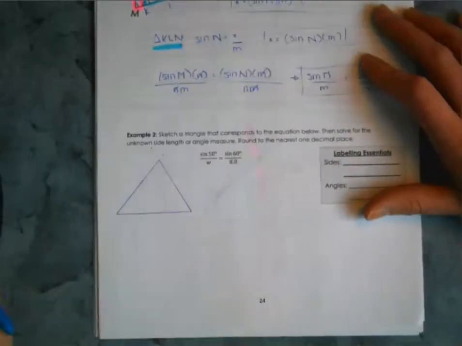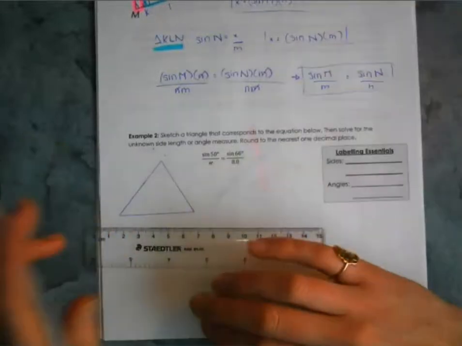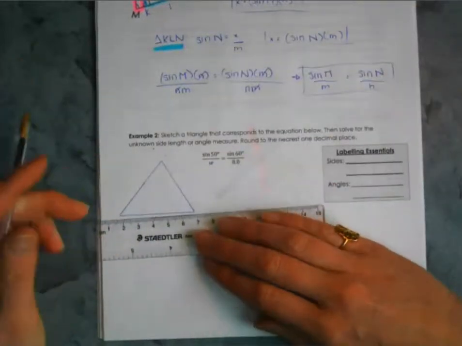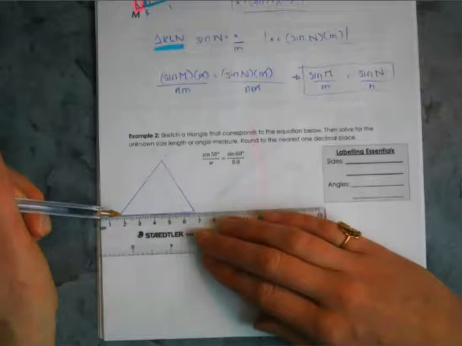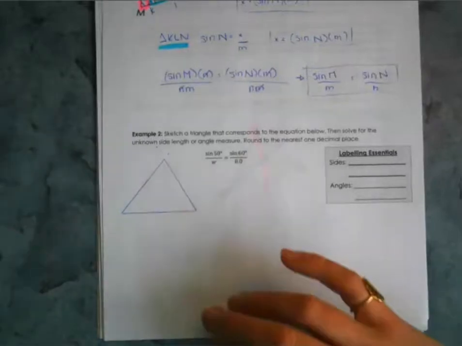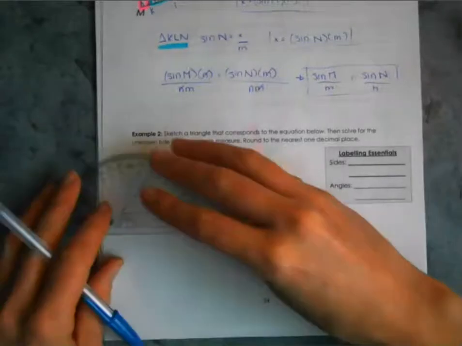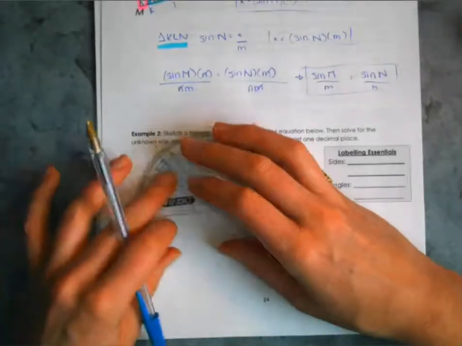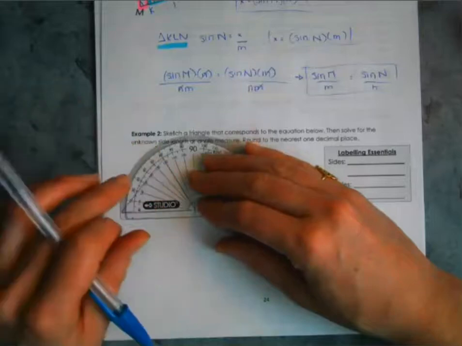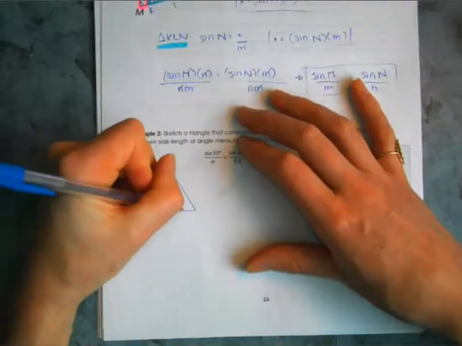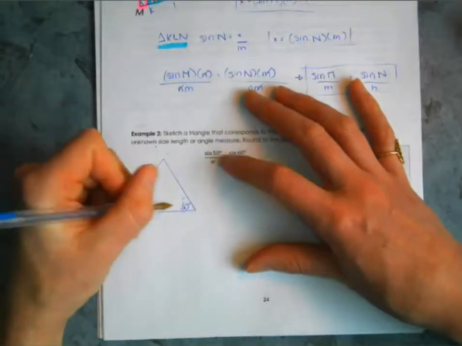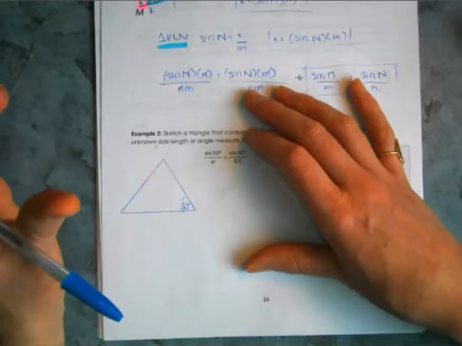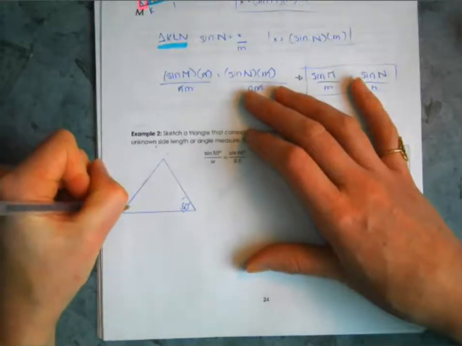So I've already drawn this triangle. You don't have to be super careful with drawing, but I just wanted to have it set up beforehand. So if you did want to draw a triangle to scale, I just drew my straight line and then I used my protractor to make a 50-degree angle and then go to the other side and make a 60-degree angle. Okay, but you don't have to be that precise. I just find that I like it because then at the end, if I know my triangle is drawn to scale in terms of angles, I can look and see if I think that my final answer seems somewhat accurate.